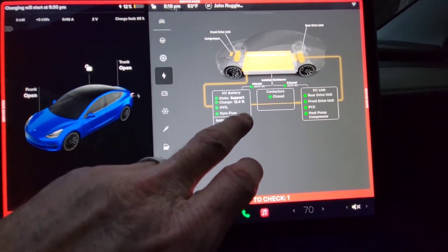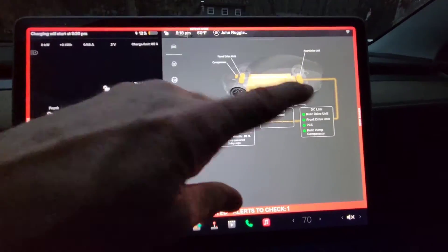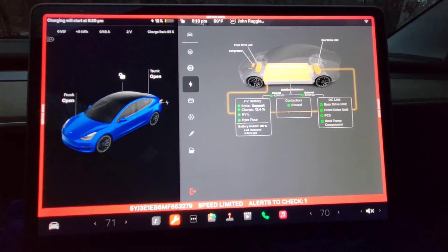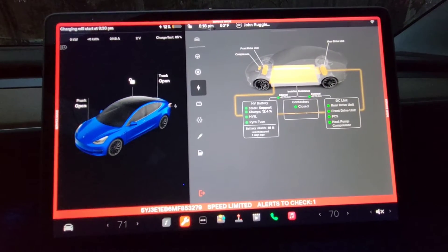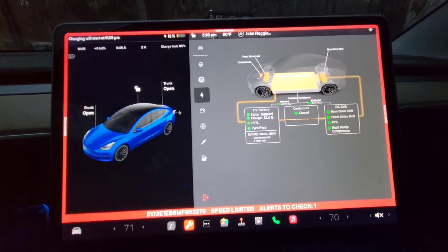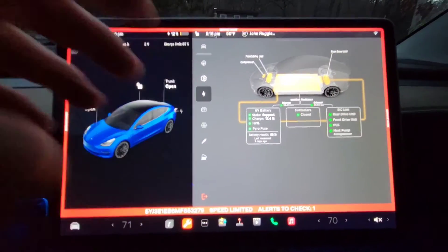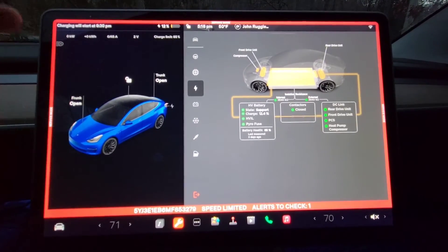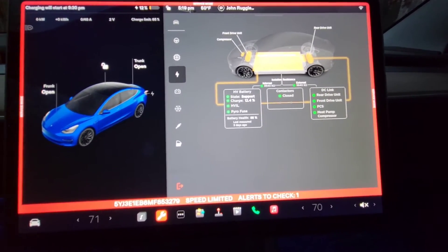So when you're here you would see the battery test option. You press it and it brings up a descriptor telling you to press up on a directional, press the brake, and also have the key activated. Now my phone is my key, so as long as you have your phone with you, you don't have to worry about that step. You're just going to press the brake, press up — which is your right turn signal — and hold it. You'll see the message box change to 'enabling' and you have to hold it, I think it's 10 seconds. Then it says 'enabled,' and once it's enabled you can begin and run the test.